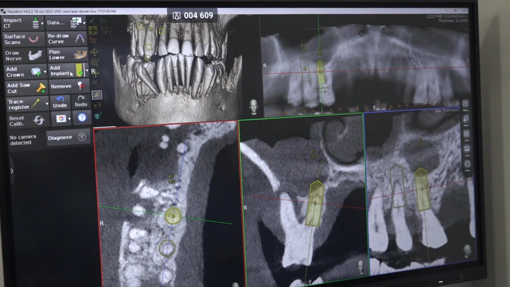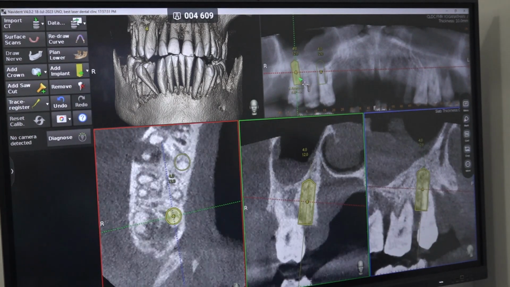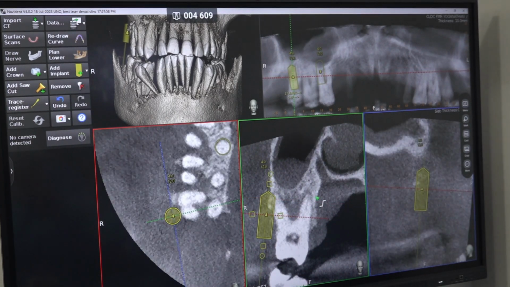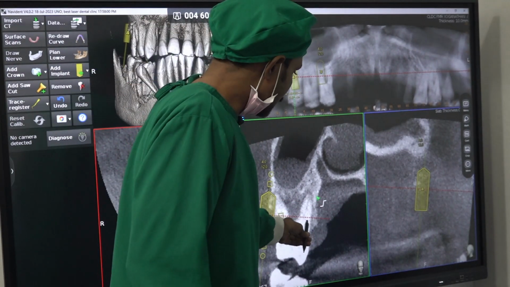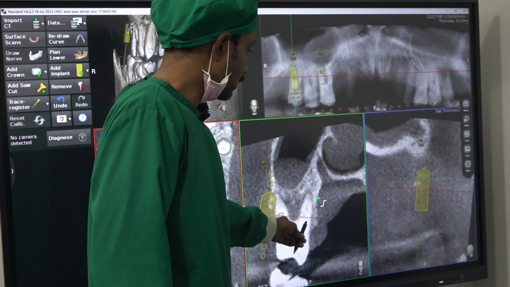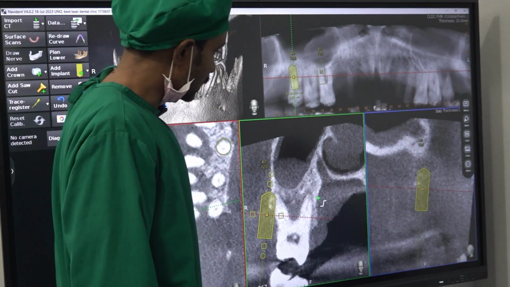Okay. Now we will see the palatal socket of the 8 also. This is 7. The 8 looks more promising actually. In the 8 also you can place a compressive implant. Here there is a lot of good, undisturbed bone. You can place a 4.2 by 13 something like that.